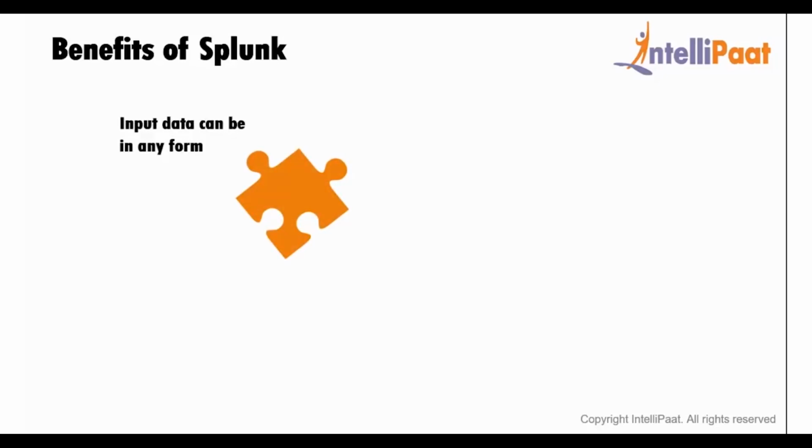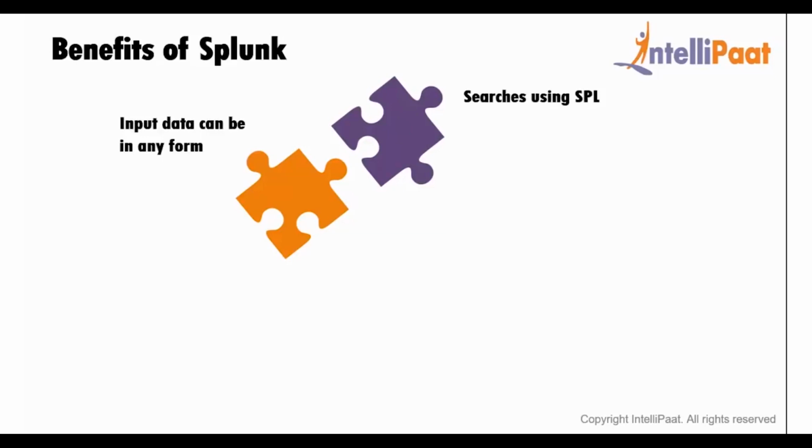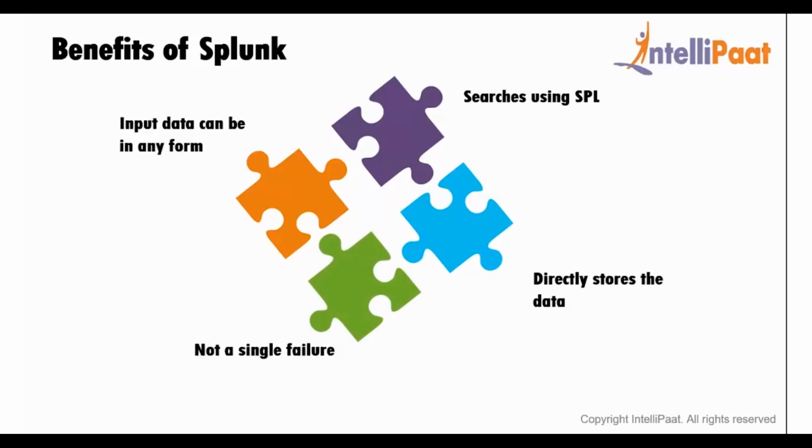Now you might be wondering why organizations are opting for Splunk. Well, here are some of the benefits of Splunk. It started working as Google for log files. That is, you can input the data in any form. Splunk searches using simpler terms with the help of search processing language. It does not require any backend or any database as it stores data directly in the Splunk file system. Not a single point of failure is encountered.